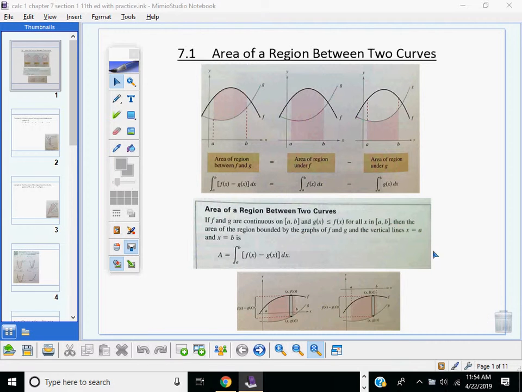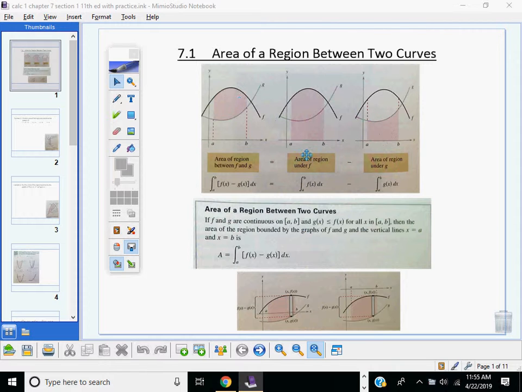All right, so today we're going to learn how to find the area between two different curves. Now we've done the area under a curve before. For instance, if you look at this middle picture, if we take the area under the parabola, we're getting everything that's shaded all the way down to the x-axis. If we do the area underneath the curve of the parabola that's positive in front of the x squared, we're getting this area underneath the curve.